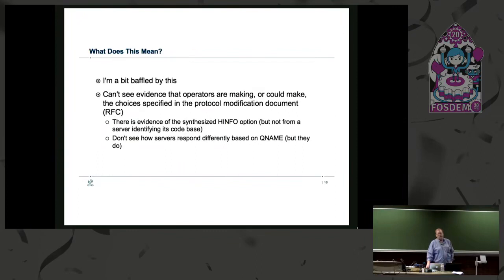I couldn't see evidence that operators were making choices that looked intentional. I didn't see that some operator always answered a certain way. In fact, I was baffled by one particular name server which answered the same way for all but one of the zones it was serving. I don't know. It's somewhere in the software, somewhere in the operations, it's not quite lined up yet.